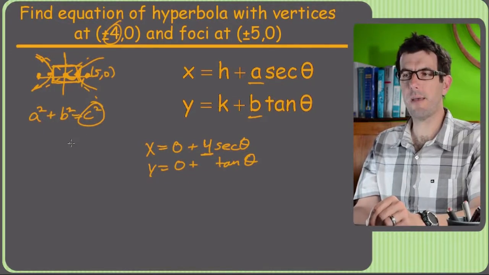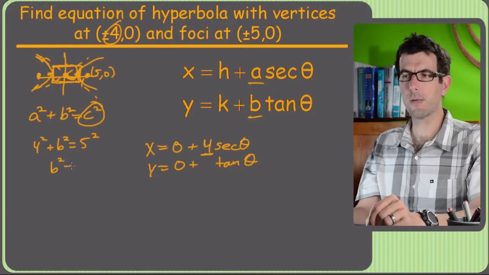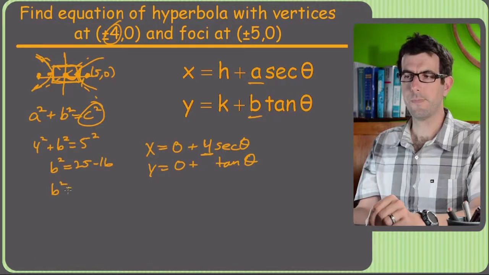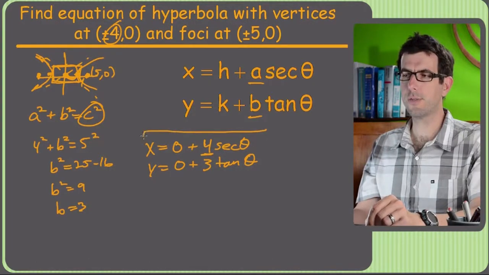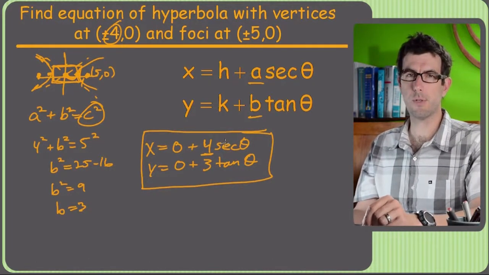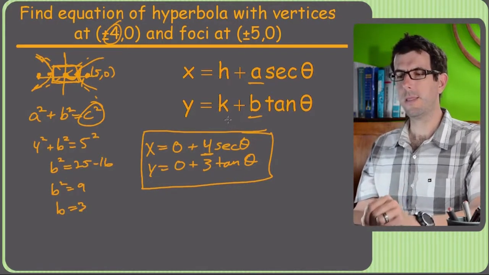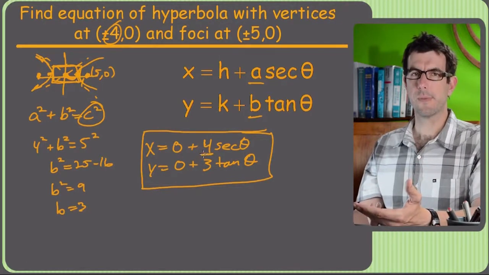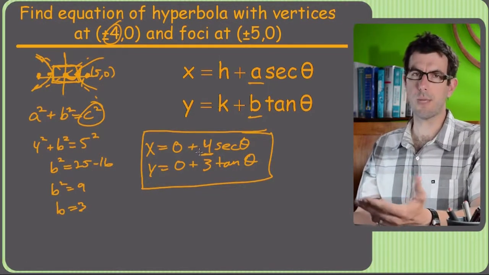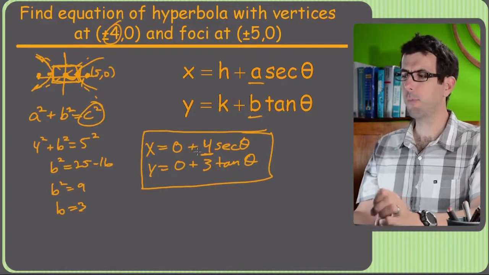Since I know c is 5, and I know a was 4, I can solve pretty quick to get that b squared equals 25 minus 16, which is 9, so b equals 3. And that's how I get a 3 right here. But again, if you have one of these teachers who's actually going to do hyperbolas in parametric form, then you're just going to need to practice this a little bit. But honestly, even if you had that teacher, it's probably going to be more about ellipses and circles anyway, because they're a little bit more varied, a little bit more fun.